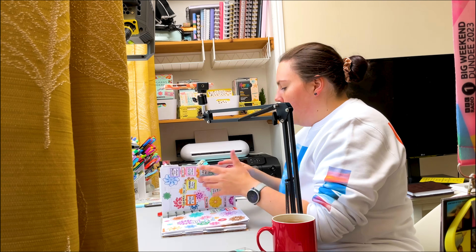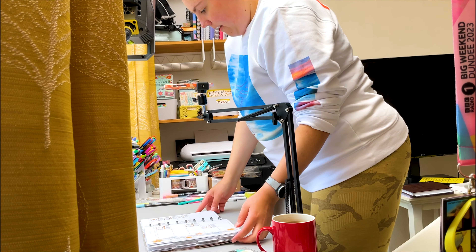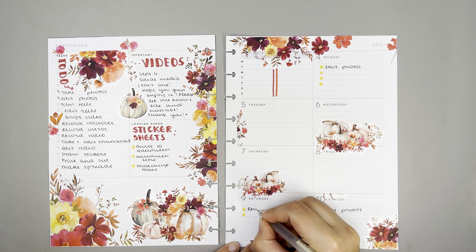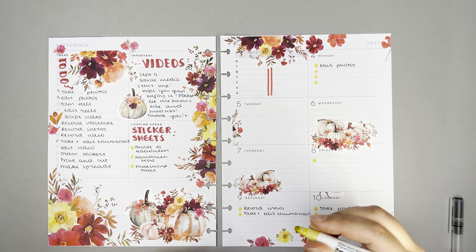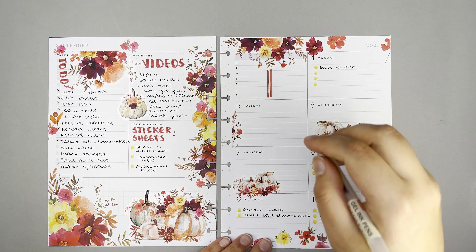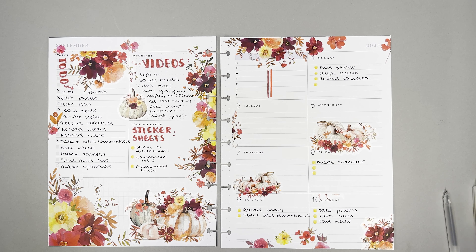With the reels it's a bit trickier as I don't always have a clear vision of what they're going to be, so I could quickly film one as they come during the week as well — but this is generally for something like a before-and-after pen decorating one. I could then edit the pictures on Monday at work as I could just use my phone in between patients or on my lunch.